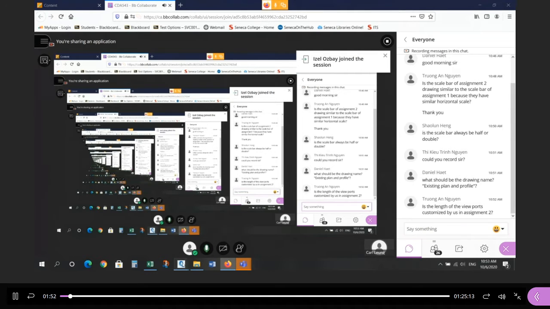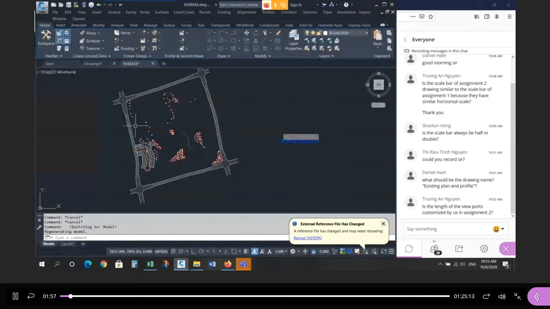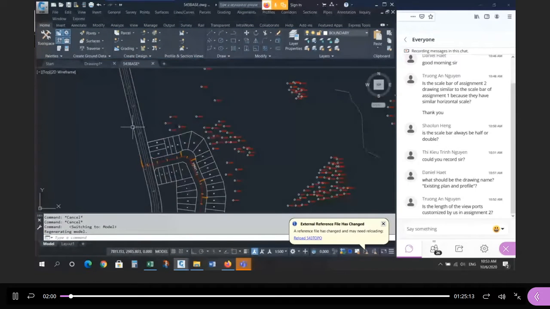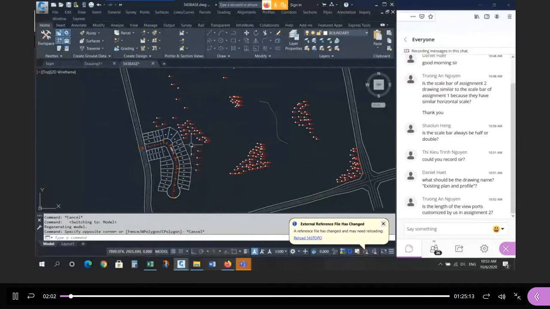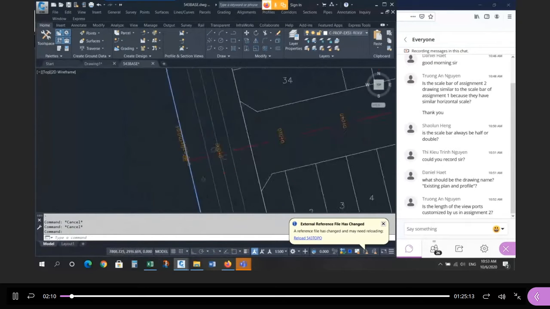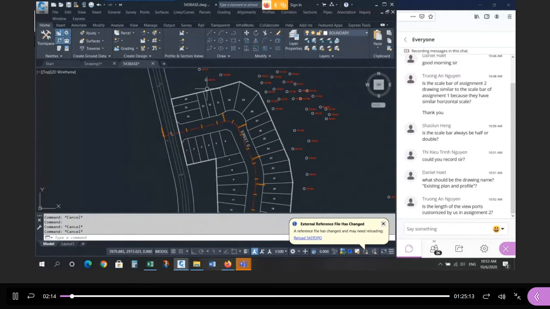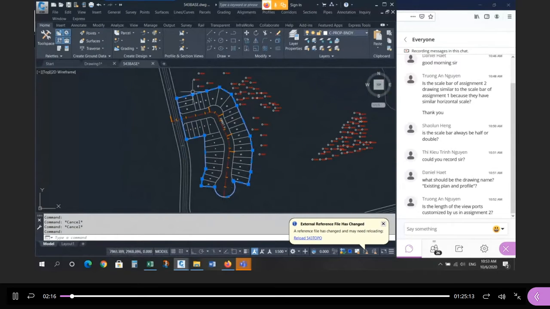So if, let me go to here. If you go to, there's this whole site. We're only going to be looking at the one site, right? So make sure that the boundary and the entire road at the front is visible, right? So make sure you don't cut off the road. You want to see all the way across the street to the opposite right-of-way line, and you want to see the entire boundary of the site. Everything else outside of this area you can cut out, okay?